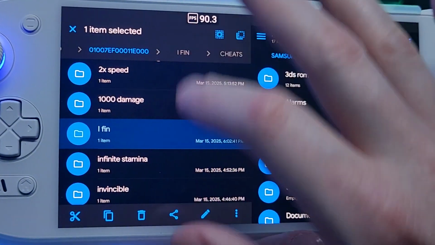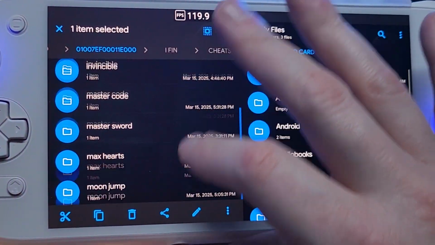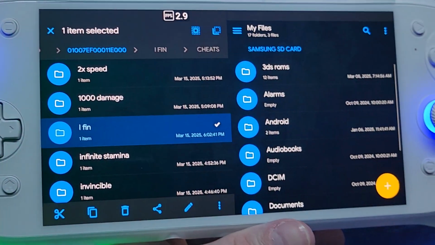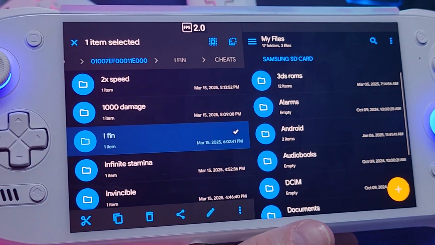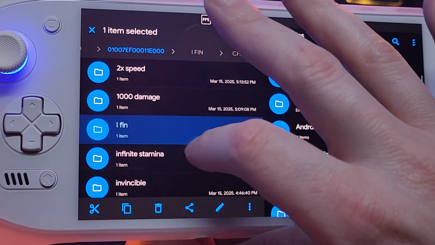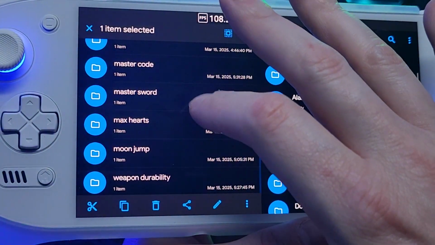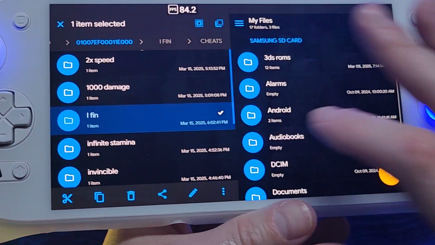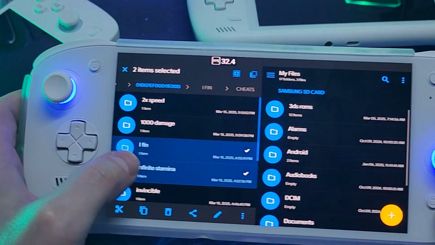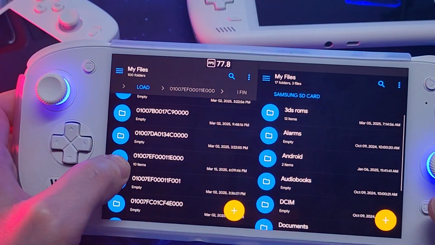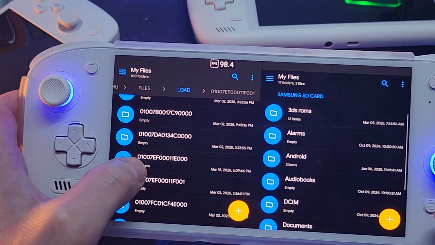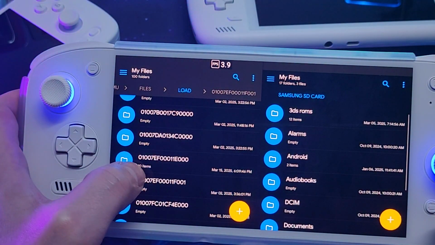These are all the cheats that I have added in for Breath of the Wild. This one is kind of messed up. It's supposed to be arrows, but infinite arrows. I didn't type it in correctly, but it doesn't matter. So what you do is, let's see. Oh, right now it's trying to transfer. All right, so that's Zelda. Oops. And I can tell because I've been working on it for the last hour and a half.